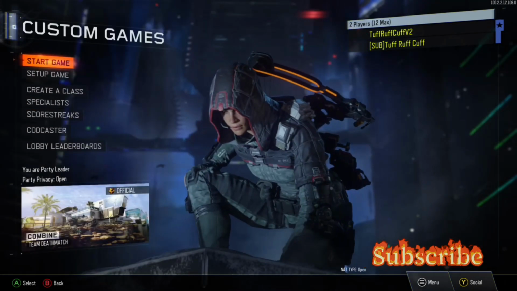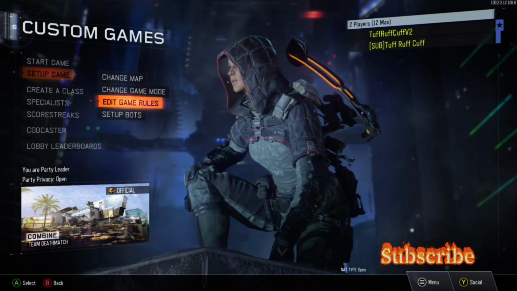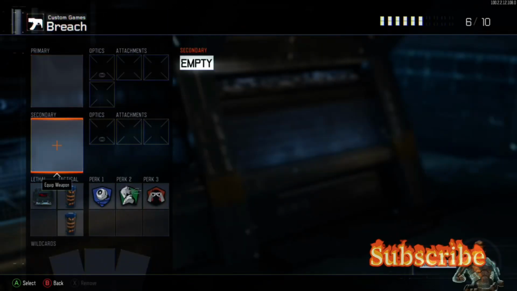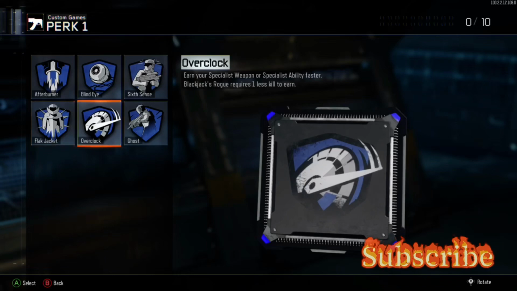And once you're in custom game, what you want to do is go to setup game, edit game rules, create a class, and go to a class that correlates to the one you want all your glitches in. So in my case it's number 2. Then you want to clear it and click on perk 1 and hover over overclock.